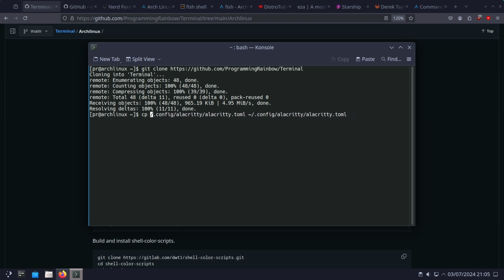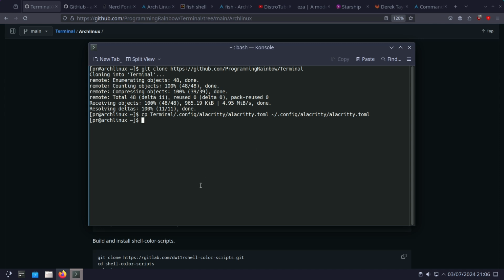So it's called terminal now. Basically inside a terminal, there is a hidden folder called config and Alacritty. And inside Alacritty, there is alacritty.toml, which is that config file that I've already shown you. What we need to do is put it in its correct place, which would be in our home folder in our .config where Alacritty lives. So when we start up Alacritty, it will be reading that config file.